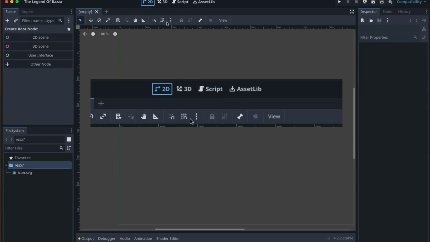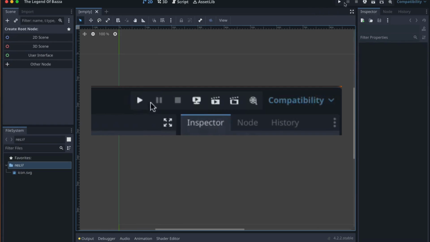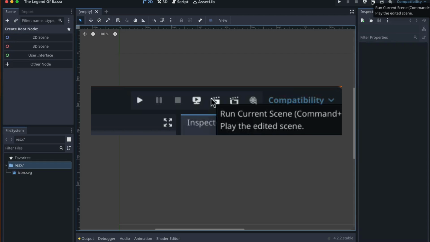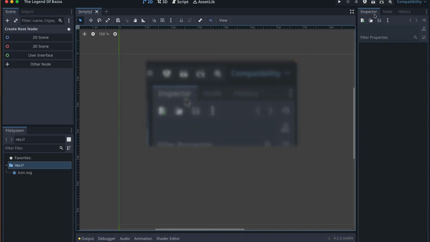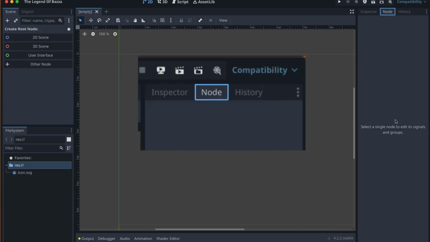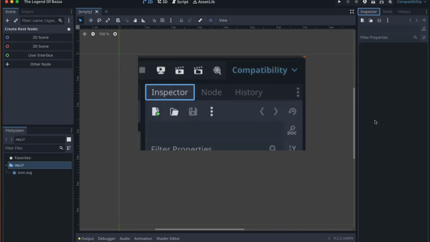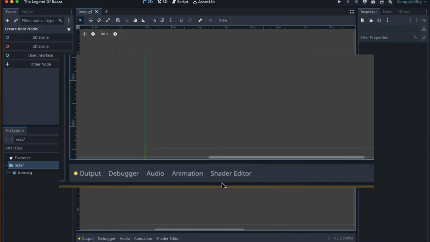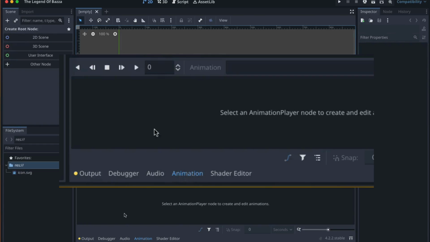Let's do a quick tour of Godot. So these are our different views for our main window here. As we come across to the right, we've got our play button to run our game. We've also got this clapperboard play button, which runs just the scene that we've got open at the moment. We come down to our inspector window. We've also got our node list in here when we've got some things happening. Down the bottom, we've got another window, which at the moment, can be for animations and things.